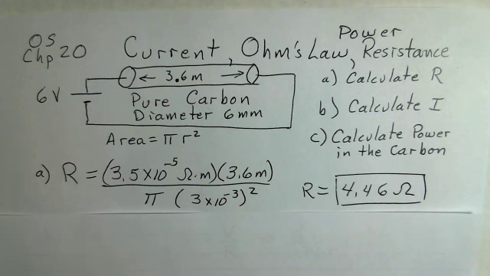And then 3.6 meters for the length in our situation. Pi r squared, 6 millimeters for the diameter, 3 millimeters for the radius, and 10 to the minus 3 brings us to the units of meters that we need. So we get square meters for the area. Putting those factors in, we get 4.46 ohms. You should pause the video and double-check that.